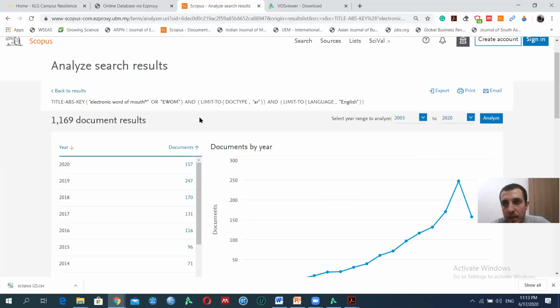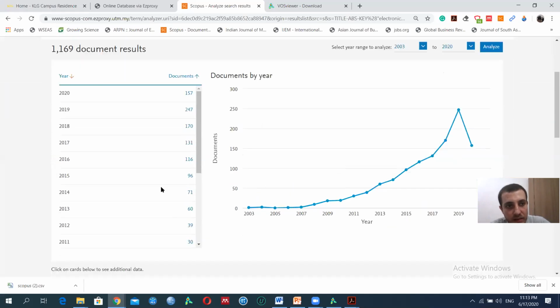As you see, the documents number about 1,169. On the left hand, you see the analysis of the years and the documents. For example, this year, about 179 documents have been worked on, in 2020, and in 2019, about 2,000. And on the left hand, you see the document by year.